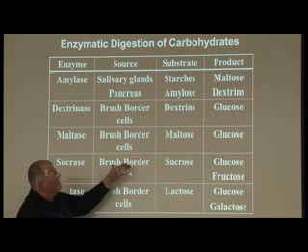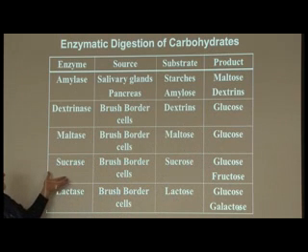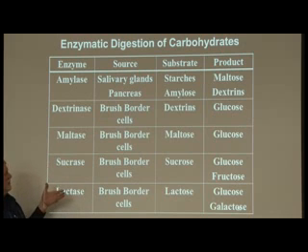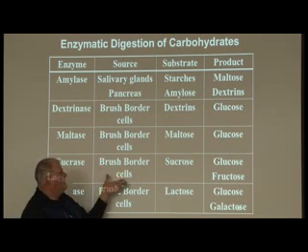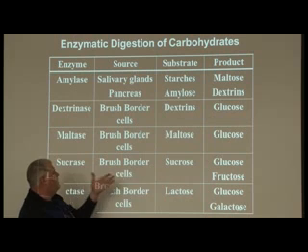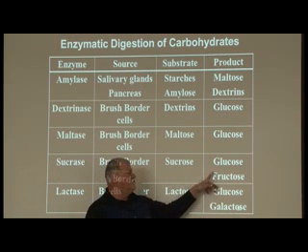So at the end, we end up with glucose molecules that we're going to absorb through the gut lining. And then our other sugar that we come in contact with through food material is sucrose, which is the sugar you buy in bags in the grocery store. And so we have to have an enzyme that digests that disaccharide, sucrase. It's again a brush border enzyme, meaning that it's only active in the small intestines. So by the time the sucrose gets to the duodenum, that's where we're going to begin to break it down into two simple sugars, glucose and fructose, that we can absorb.